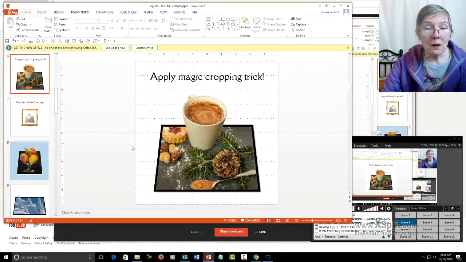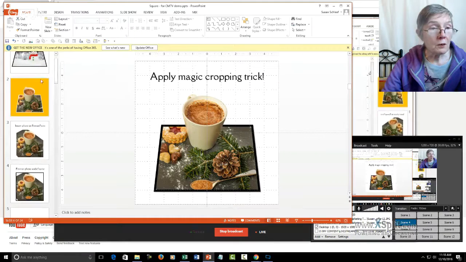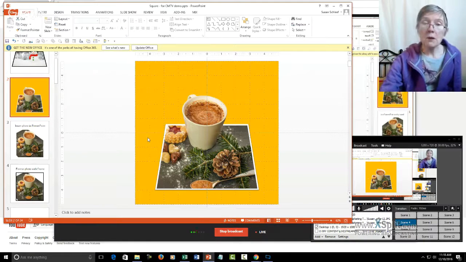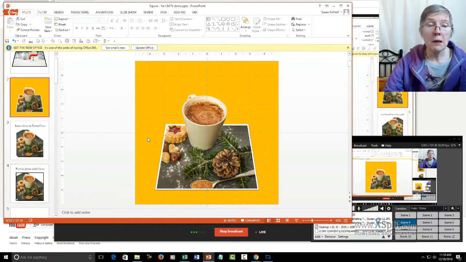So that's one of the reasons why I ended up putting the gold background around this. But when I imported this version of the photo with the gold background, and I brought that into the SnowCam app, it actually removed the gold background, which I did not expect at all.